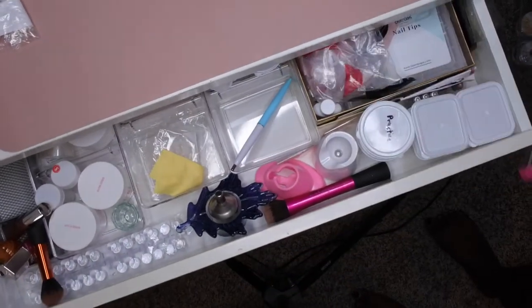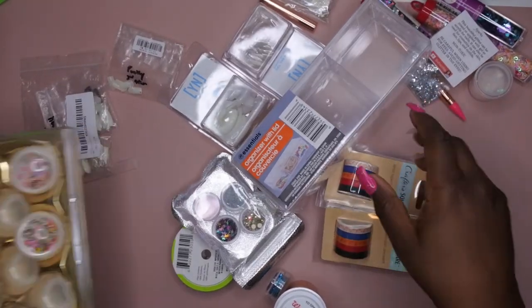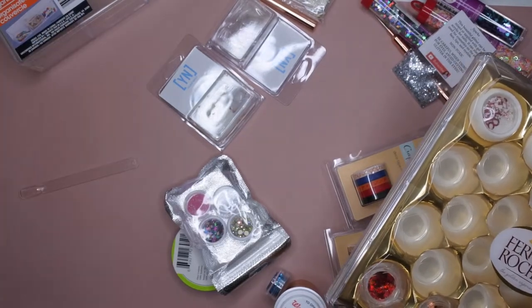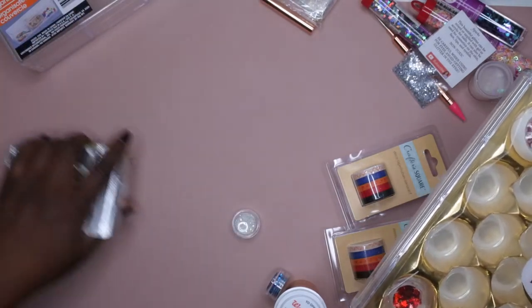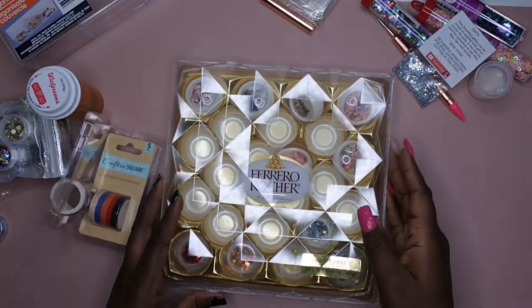Okay, happy people. So I'm all done with organizing my nail tips. Now I'm gonna hop right on into organizing some of my sequins and striping tape and glitters. I store it in this old chocolates container. So I'll just let you all watch me sort and shift some things around so that I can get it organized to my liking.